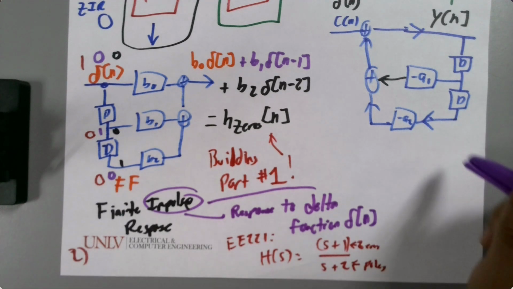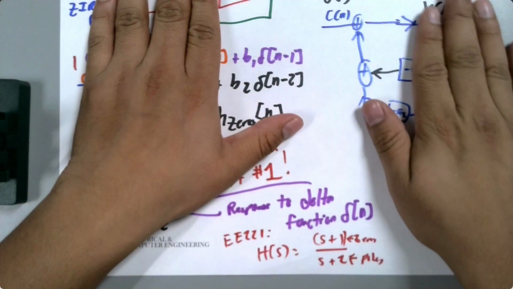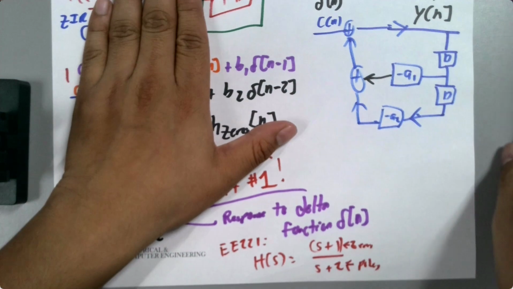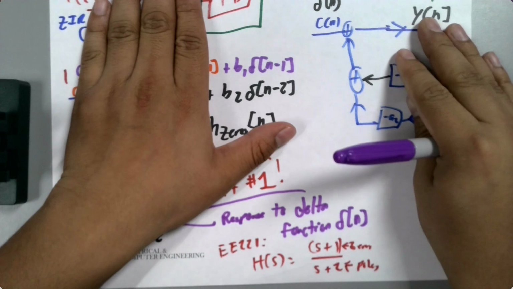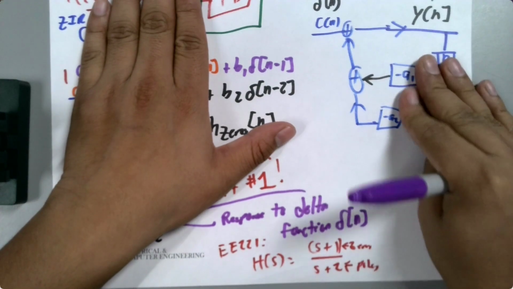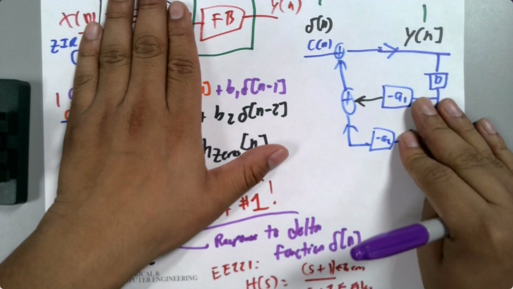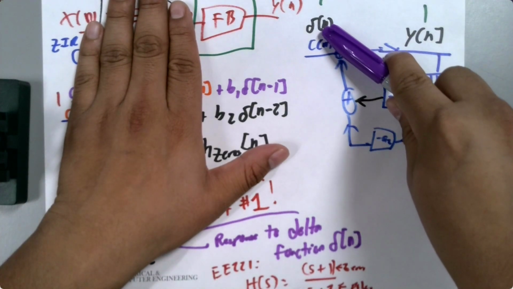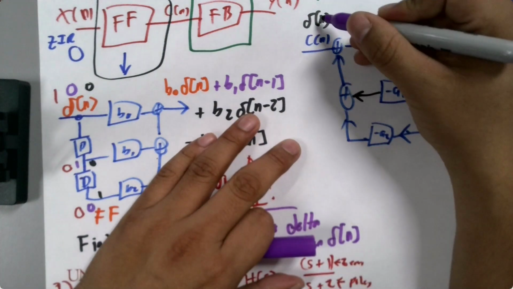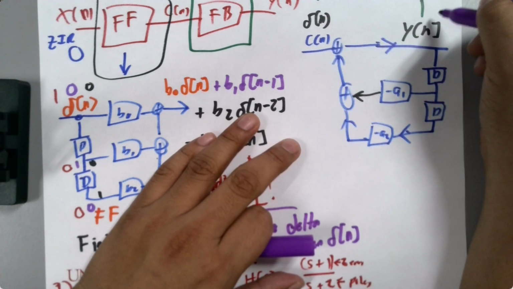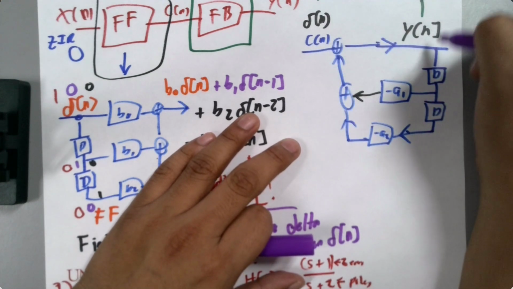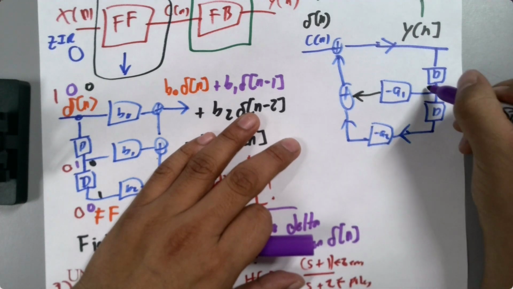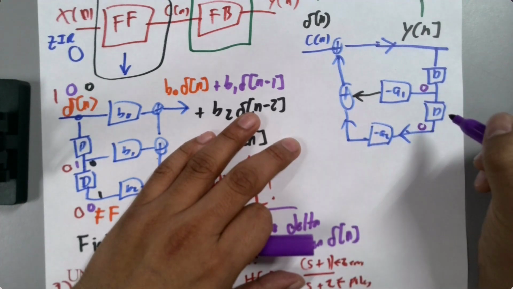But okay, point is, we're looking at a feedback circuit, okay? Is everyone understanding this? Feedback circuit. I tell you to build this part, and now I ask, what is the impulse response? What is an impulse response? A response to an impulse, a delta function, okay? At time n equal to 0, what's the output? 1. And since we have no memory here, what's the value here? 0 and then 0, right? We just kicked the box.